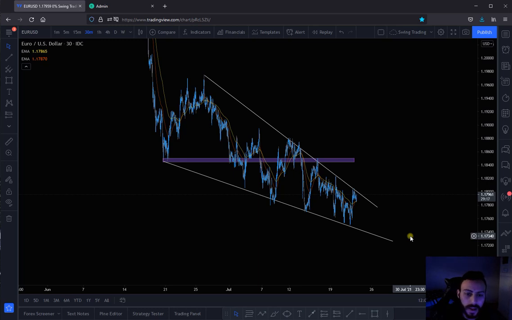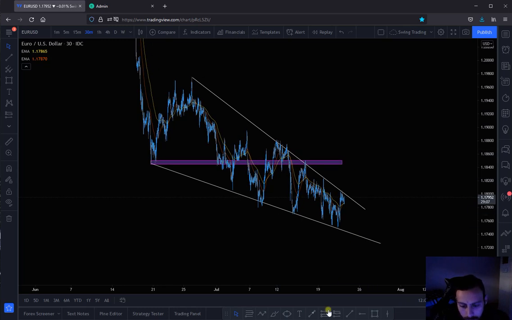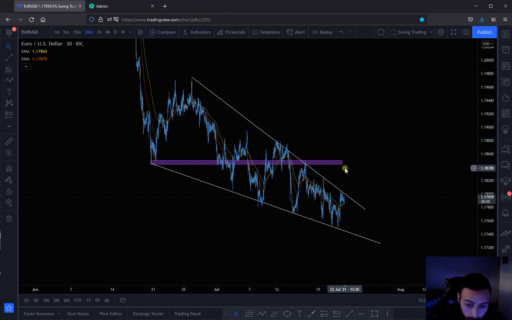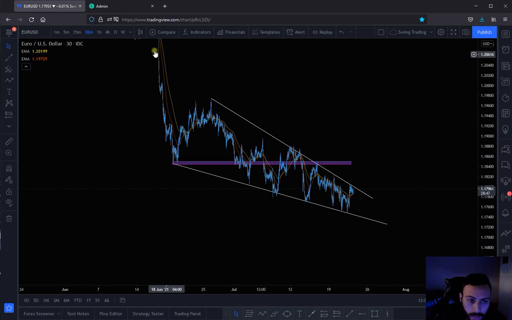What I mean by that is, if we're in a downtrend and we're being controlled by this channel, so this is a bearish channel that price is moving towards, in order for the trend to end, we would really need some sort of break of the trend line, because this is a control in the downward movement. The second we break a trend line, we can expect a new trend to occur. Now, we have trend lines on small time frames, and we also have trend lines on high time frames.